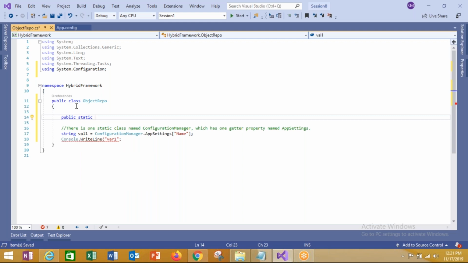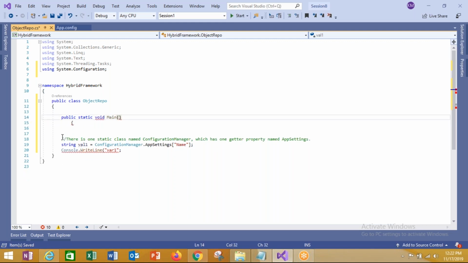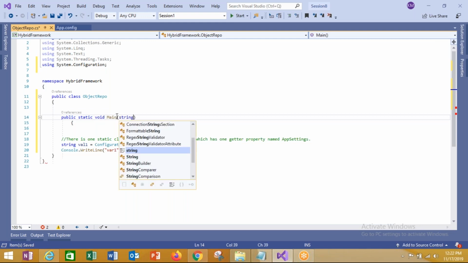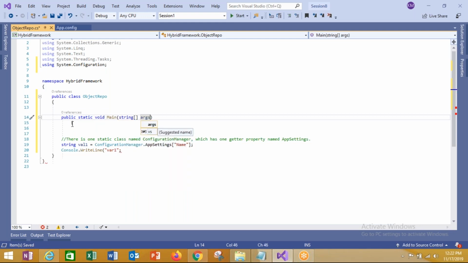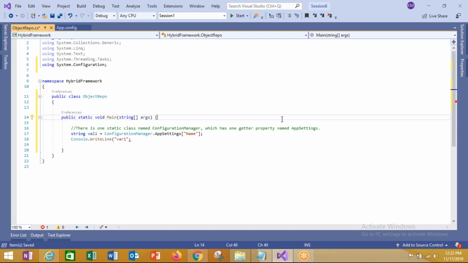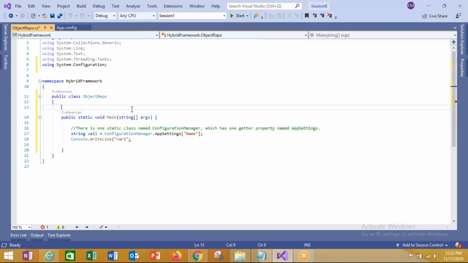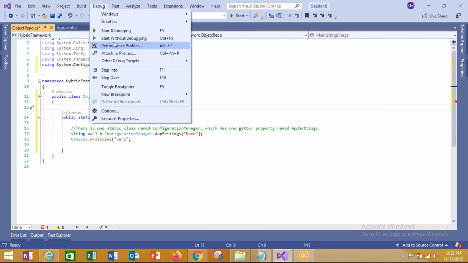The public static void Main. So let's run this. I'll just debug it.